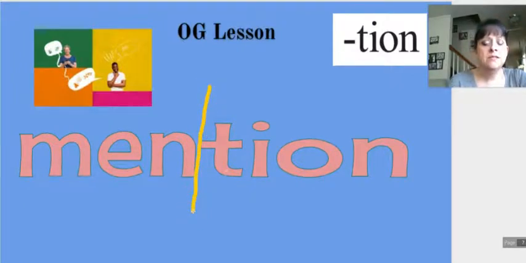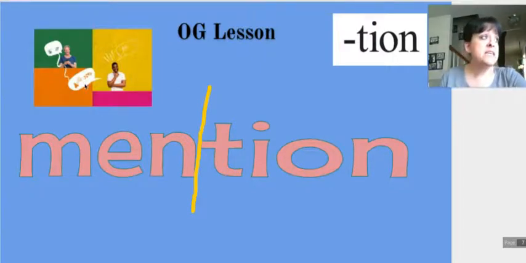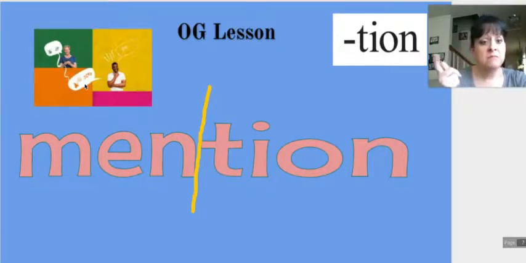So then we have, what's the first thing we have to do? Cut off the suffix. We have shun. Then we read the root word, and you should know this word, right? That's easy. Mention. Well, what does mention mean? So sometimes when you're talking to a friend, you might talk about something that you did on the weekend. Maybe you mentioned that you went to a movie. So what would mention mean? You said it. You talked about it. You mentioned, hey, I saw that movie. Hey, I like that. Mention. Okay?